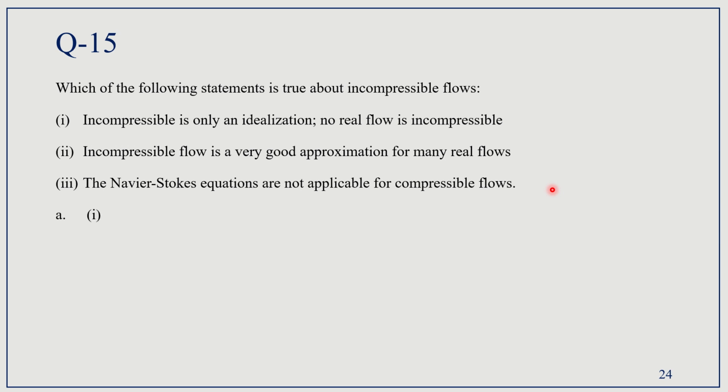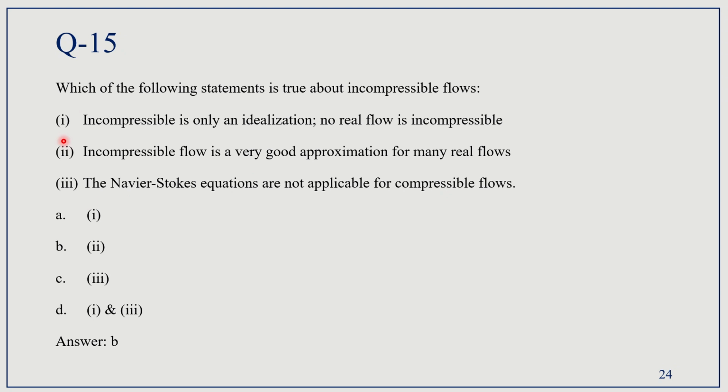So we'll see the options. Option A, 1, false. Option B, 2. Option C, 3. Yeah, the second statement alone is right, because the third statement, which says Navier-Stokes equations are not applicable for compressible flows, is false because they are applicable. As mentioned, incompressibility is a simplification, whereas the original equations are for all types of fluids.